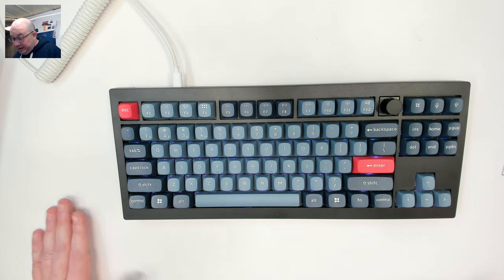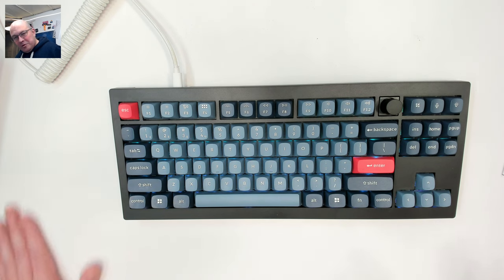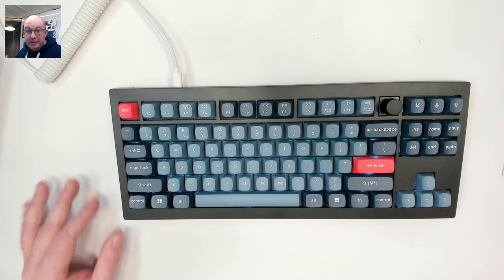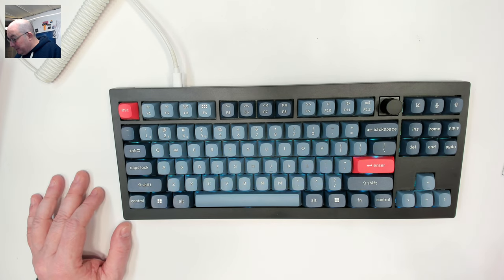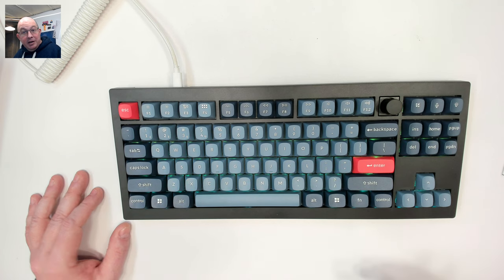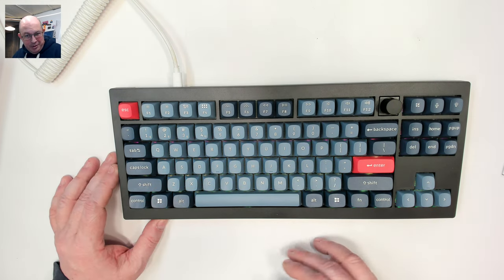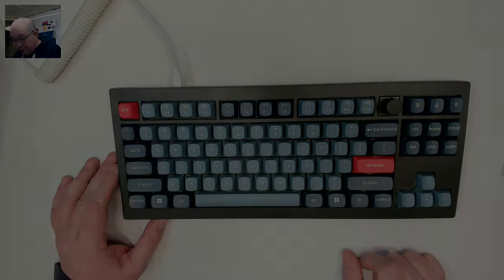Anyway, I've got to say, I am pleased, but I kind of expected to be. I didn't read too much about it. I more just skimmed through the pictures, placed the order, got it here in the same week. Glad to be able to be one of the first to do a quick overview of it. But like I said, I will be coming back to this. I want to open it up, see what's inside of it, see what makes it tick, and see if we can make it even sound better by switching out some of the keycaps, maybe the switches, who knows. Though I do want to do a deeper dive into the switches.